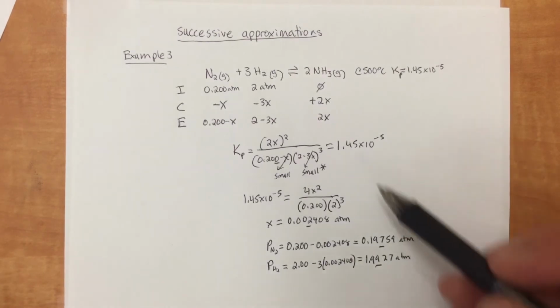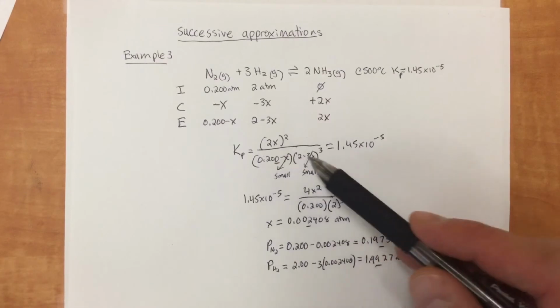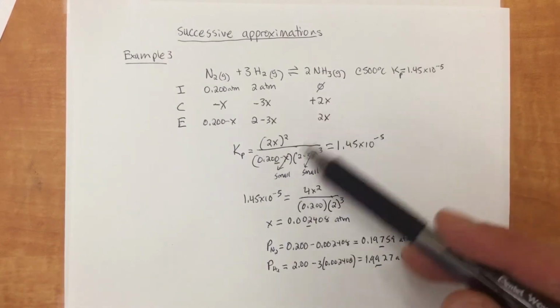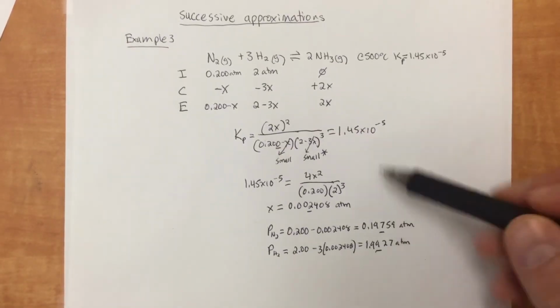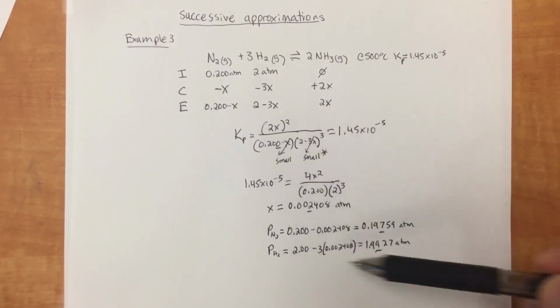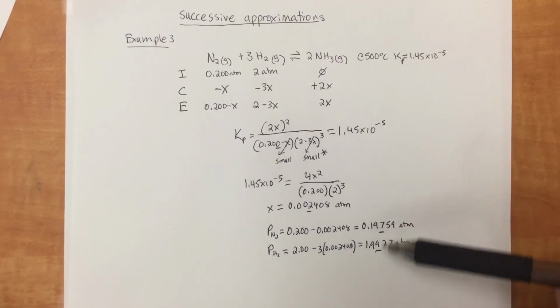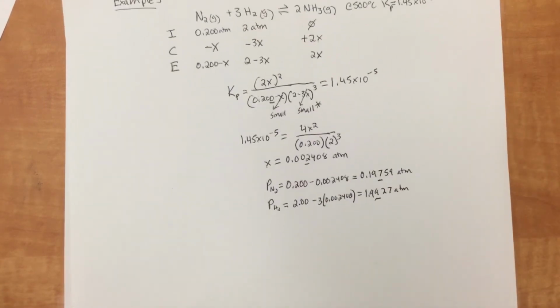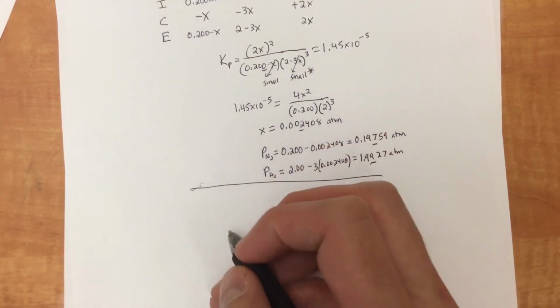I don't really want to go back and solve something that is going to be x to the third, another x, that's x to the fourth. This is going to be really hairy algebra. But we have another choice. We notice that these values here, we can use them back above. We assumed that x is small. We know that's not true, but we can take these values and plug them into this equation up here. Rather than assuming x is small, let's just use the new values we calculated. So this is a first step in approximation.